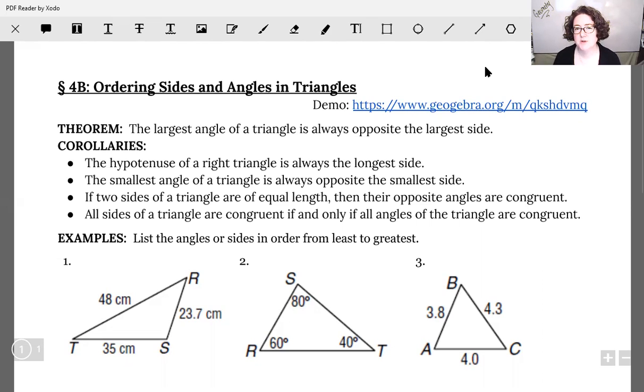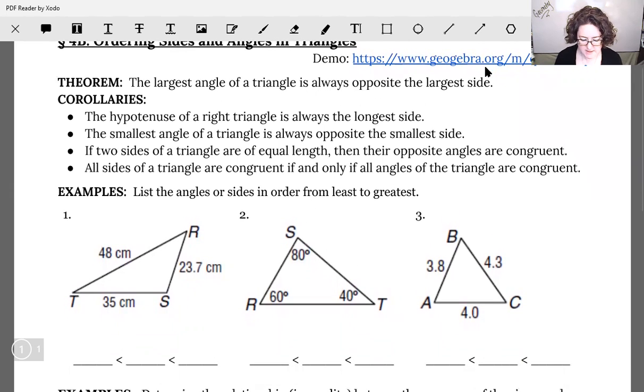Let's use that idea to put some more qualitative or quantitative lists together. Our first example is we're going to list either the sides or the angles in order from least to greatest, but we're going to do the opposite from what we're given. In example one, we're given the sides, we're actually going to put the angles in order. Find your smallest side. On this one, that means 23.7 centimeters. He's going to be opposite the smallest angle. If you're having difficulty visualizing it, cover up segment RS and what's the only angle you can still see? Angle A.